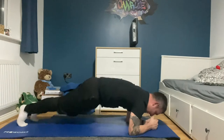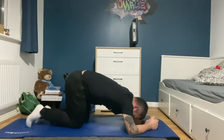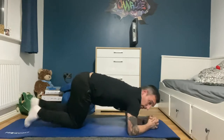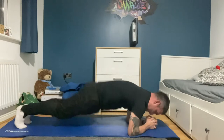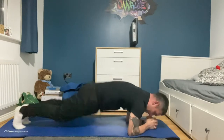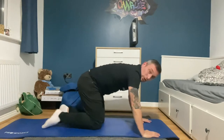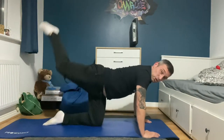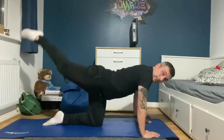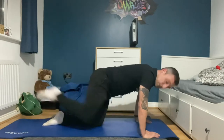Keep pushing that knee to the side. We're going to be working them glutes now, all fours. Right leg to start off with, push it up to the sky. Bring that knee in as close as we can to the chest, and extend as high as we can with the foot.